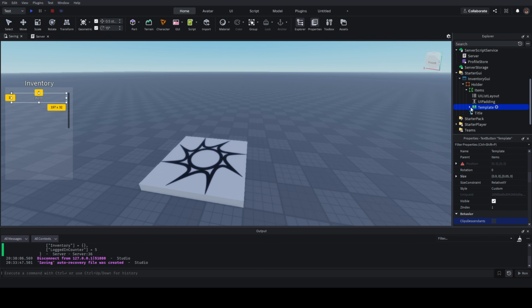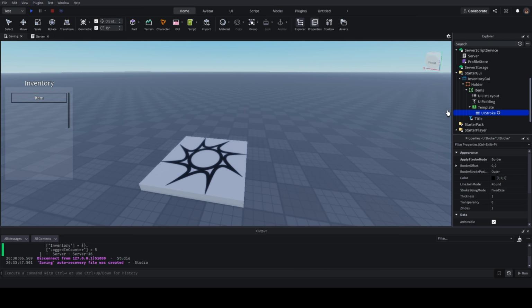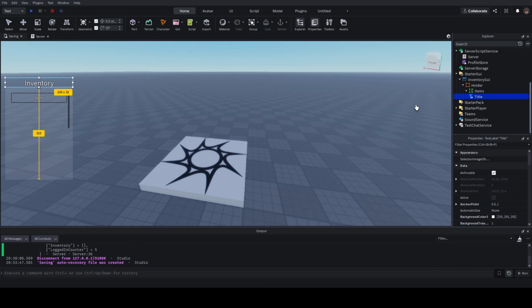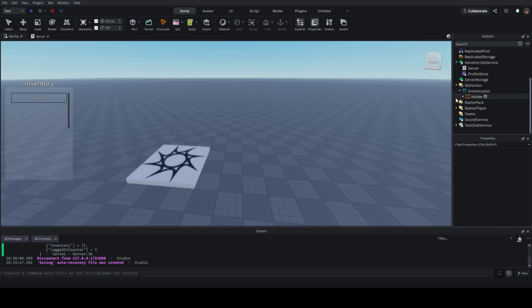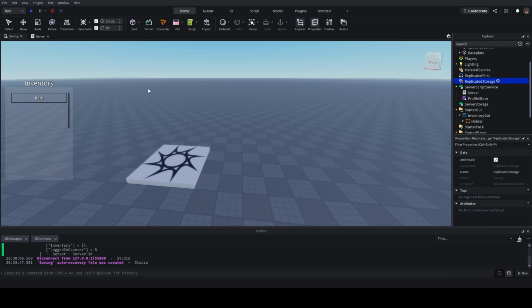If I copy and paste, as you can see, it's a list. Inside the template, I just have a stroke to outline it, but that's not necessary, and then just the title as well. So now we have that. We need to go into ReplicatedStorage, and we're going to create a remote called UpdateInventory. We're also going to make another one named GiveItem.